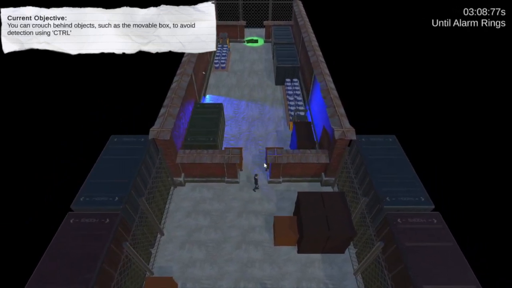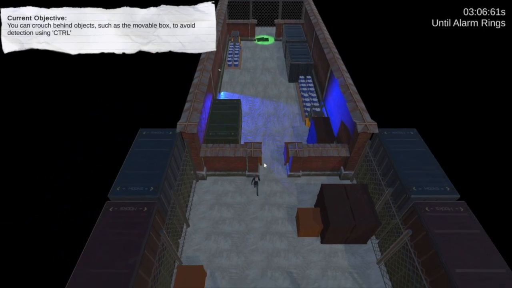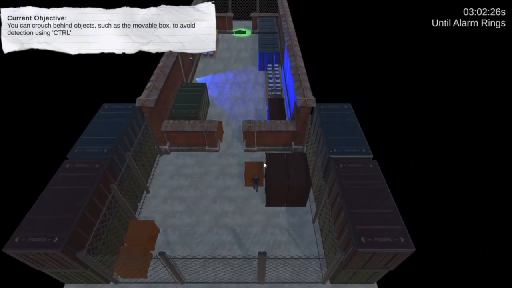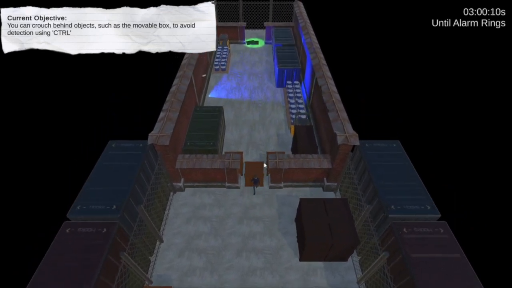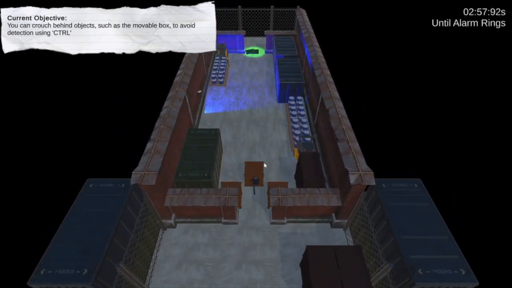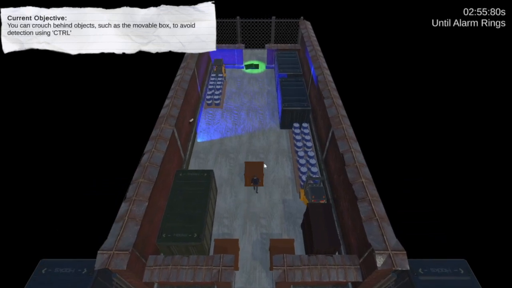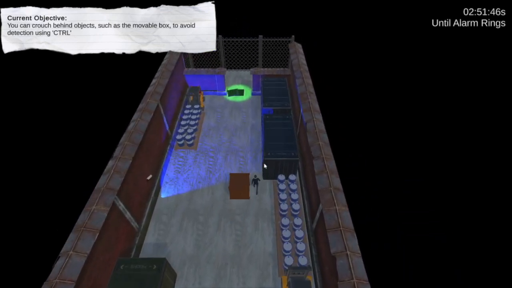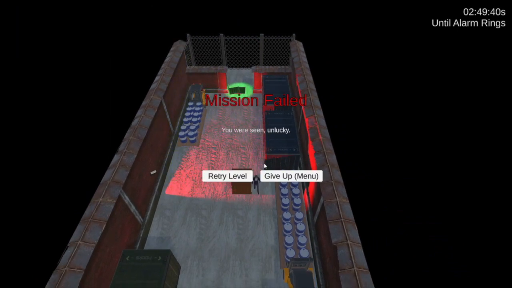So does that stop scanning now then? Why is that stop scanning? Can I maybe move? Oh no, it's going again. Can I move the box? Can I hide behind a box while it... No. Oh crikey, and it sees you instantly.